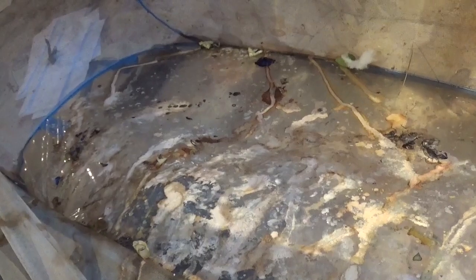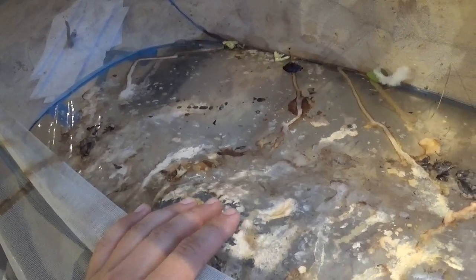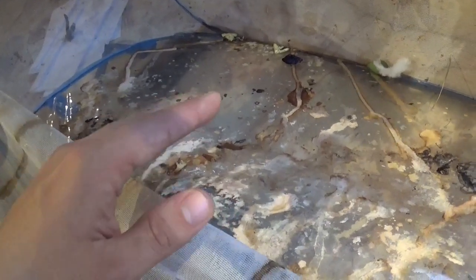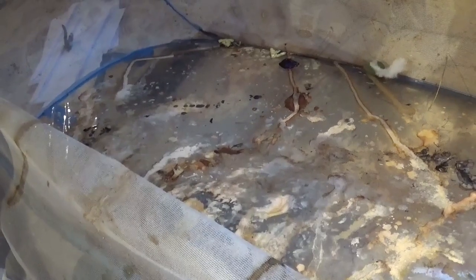Most importantly, I hatched these at room temperature in my own home without extra humidity or anything else. Now the cage is empty of unnecessary contents. Let's take a closer look. First of all, I'm going to address the elephant in the room — that's how dirty this cage is. Truth is, if you want to hatch butterflies, you should be mentally prepared for a big mess. What you're seeing here is normal. Butterflies when they just hatch from their pupa release a fluid from their body called meconium, which is basically a waste product.